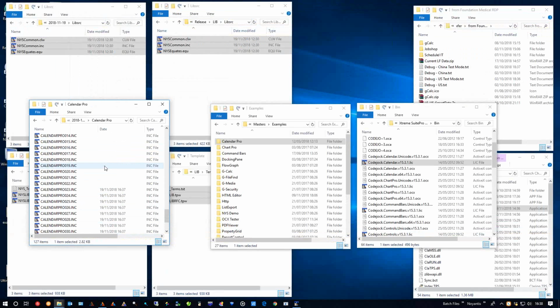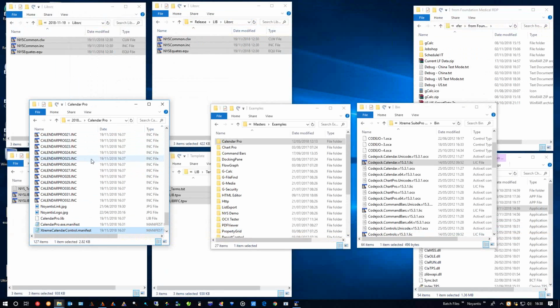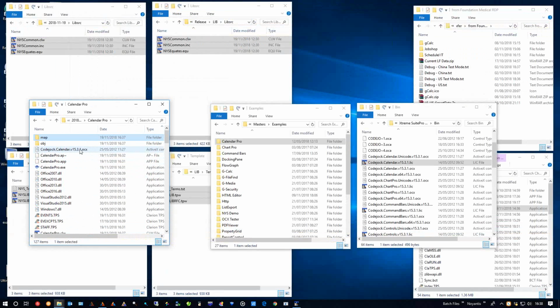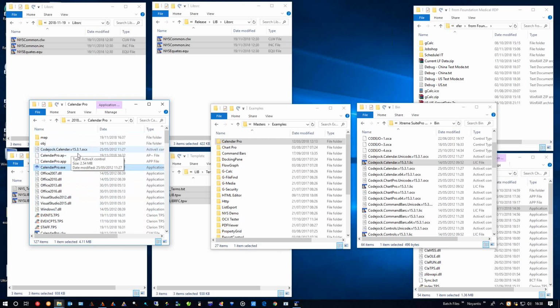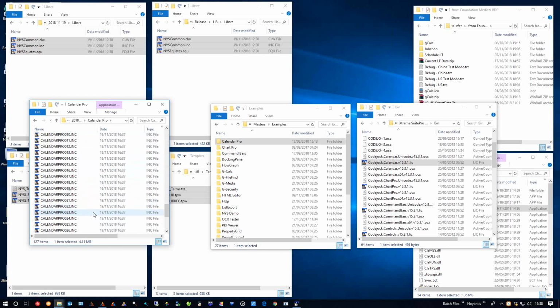Starting the application now. And obviously the control has to be present. So the things from a shipping point of view you would need would be the control, or the controls of course if you've got multiple, e.g. calendar and command bars and report control, that type of thing. Your application itself, the two manifest files, and the theme file if you've got them. But the bare essentials would be the calendar control, your application, and those two manifest files.